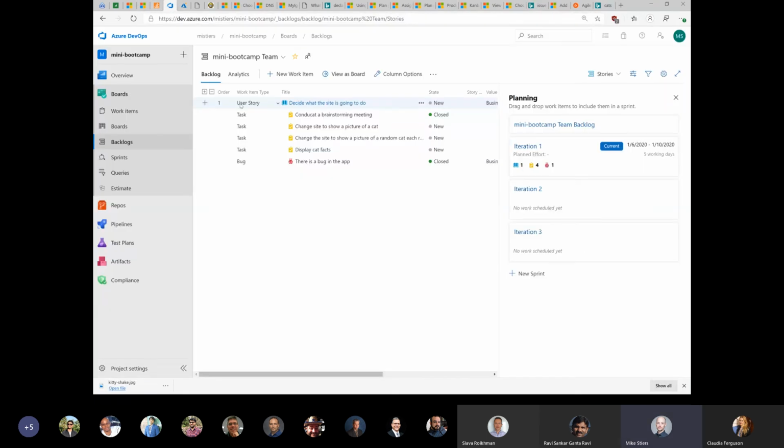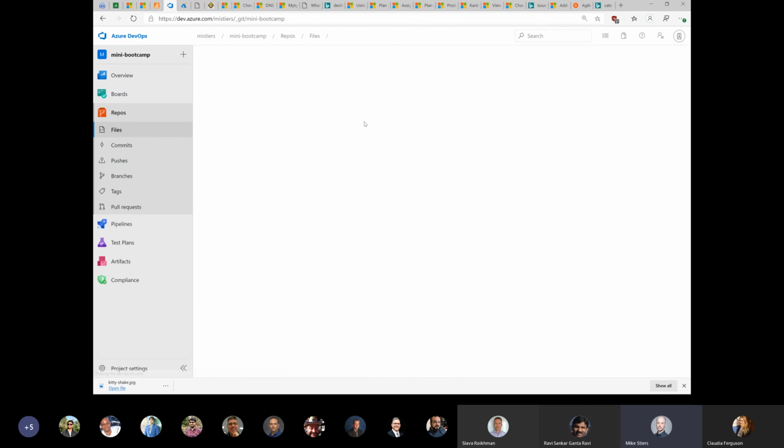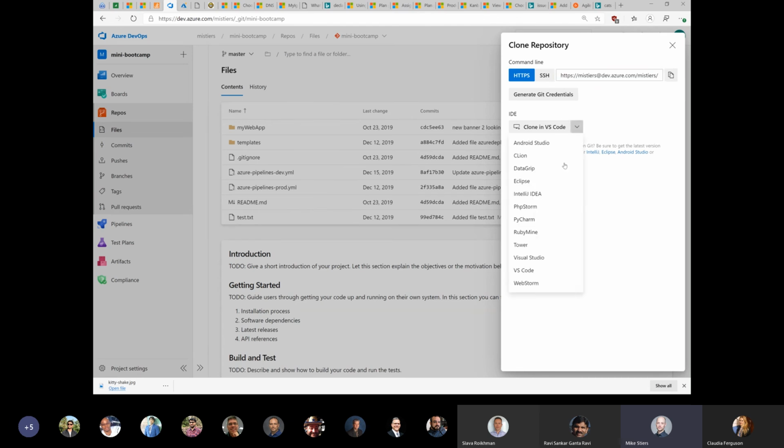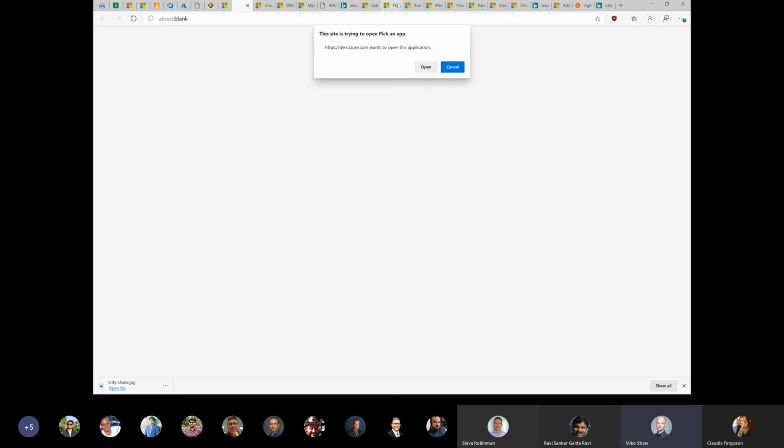And now, since we had our repo, it was cloned in VS Code, but I want to use Visual Studio 2019 now. And the reason why I want to do that is because it has a new feature that integrates with your work items. So we hit clone of Visual Studio.